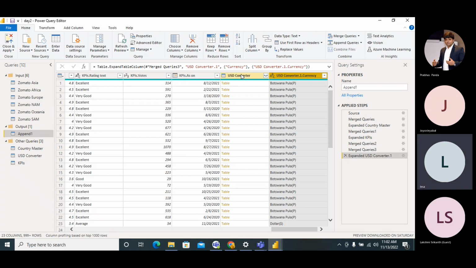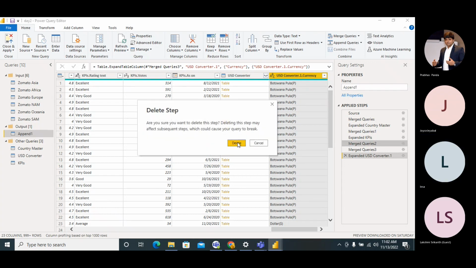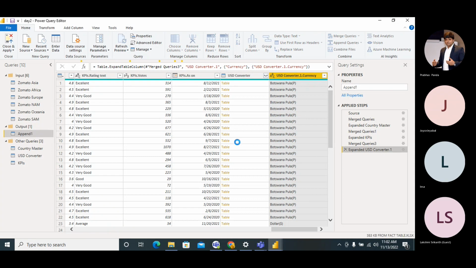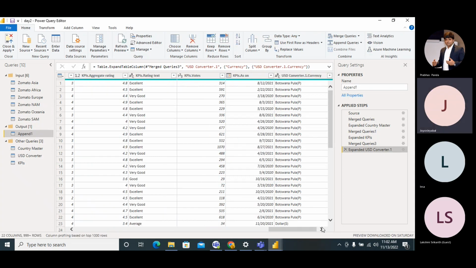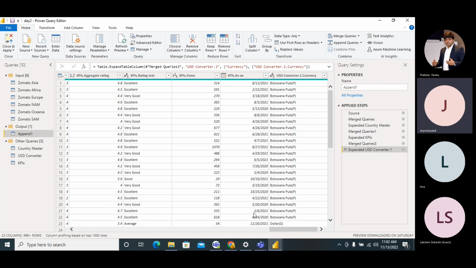On the applied steps, you have the merged query two, right? Delete that step. Yes, it's perfect now. So Joyce, you're also done.